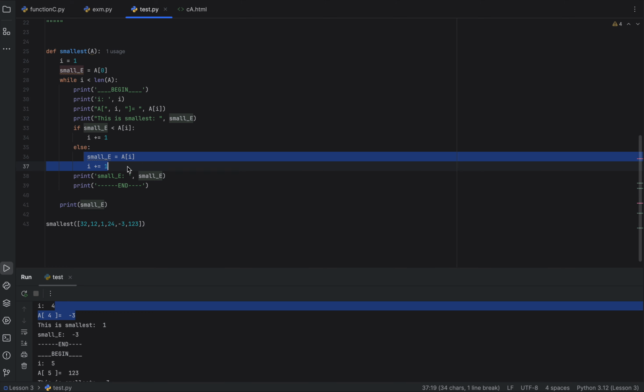The else code runs, and small e is now assigned to that a bracket 4 value, which is negative 3. And that is the smallest element in the list. This last element doesn't change small e. Small e is negative 3. Your final value at the end is small e. It prints it here, and then you have your answer.